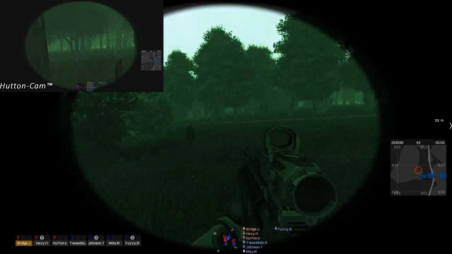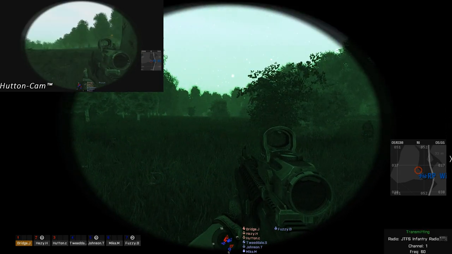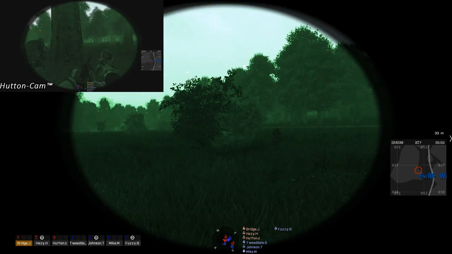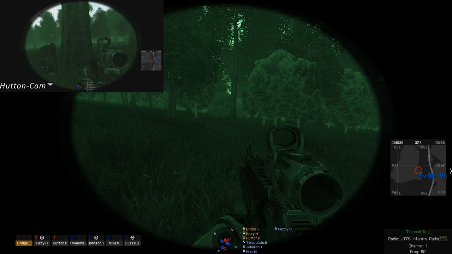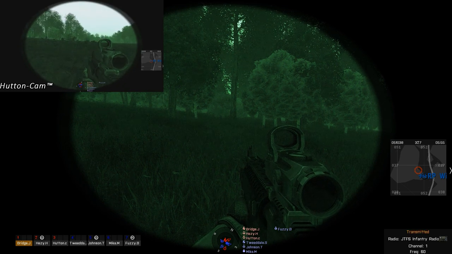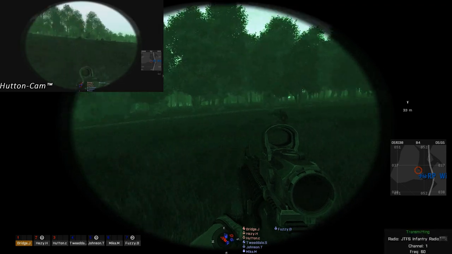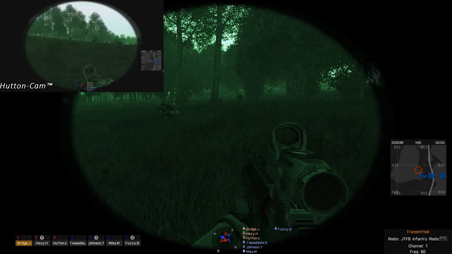We're going to head out towards the objective. What formation would you like us moving in? Just do a regular column, 50 meter spacing. Is Raider leading or Guardian? Guardian will lead. You can get behind us. Okay, copy. I'll try and maintain about 50 meter spacing. Copy that.